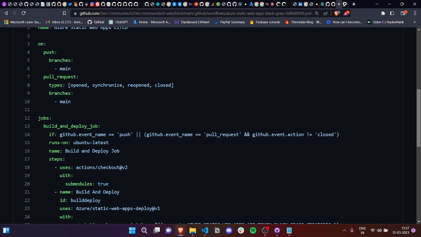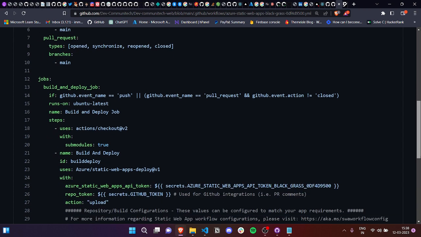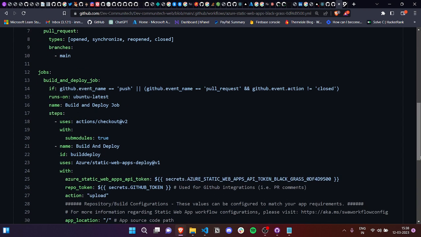When our code is ready, we need to build, right? For most Java applications and Java students, we need to build our code. So we are building the code. For the same thing, we are calling from the GitHub event name push. When push occurs, we need to build the code.